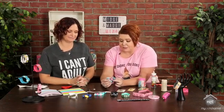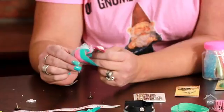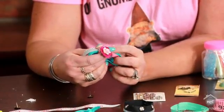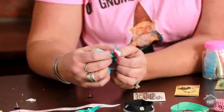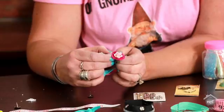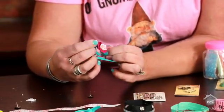And I have to say, this one is probably one of my favorites. I didn't just use the one elastic. I used three different ones. And you just tie the ends, and I have this little charm here. Now, I didn't use a brad, like Midge's awesome idea. I decided to use a little bit of twine or some string or thread that I had in my stash, which comes in tons of different colors.